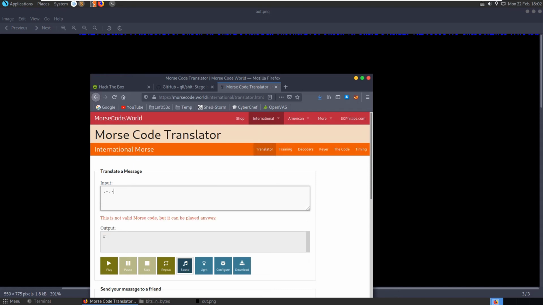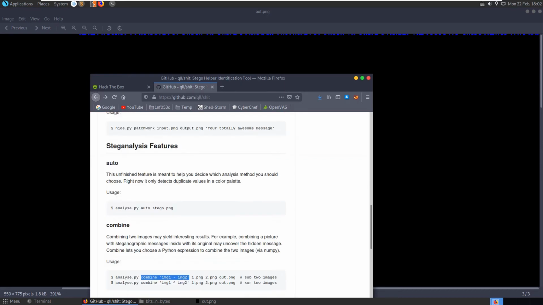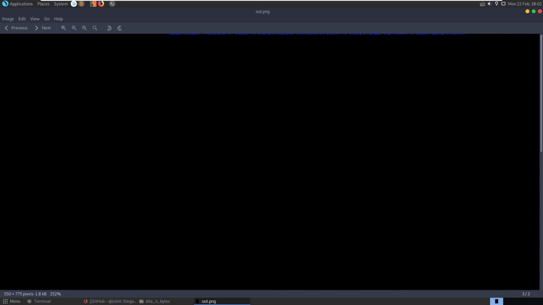No. Dot dash. It's not looking too good, unless it's something that would have to be rotated. Alright, let's move on from that for now. It does kind of look like Morse code to me, but we'll see. It could be something else.